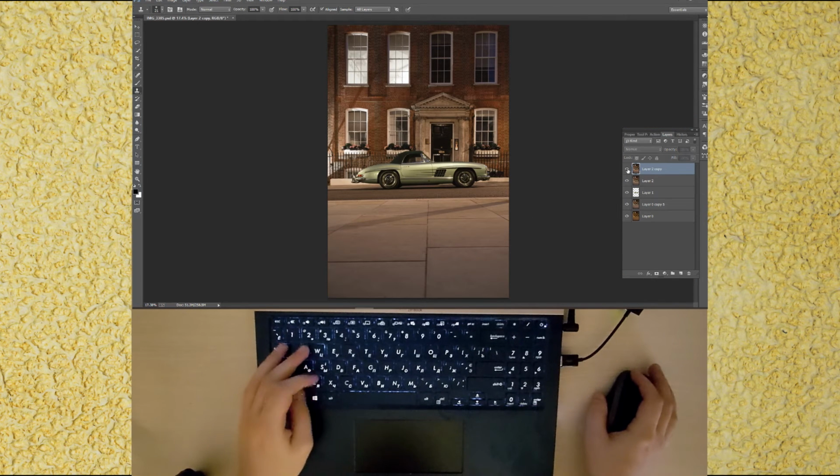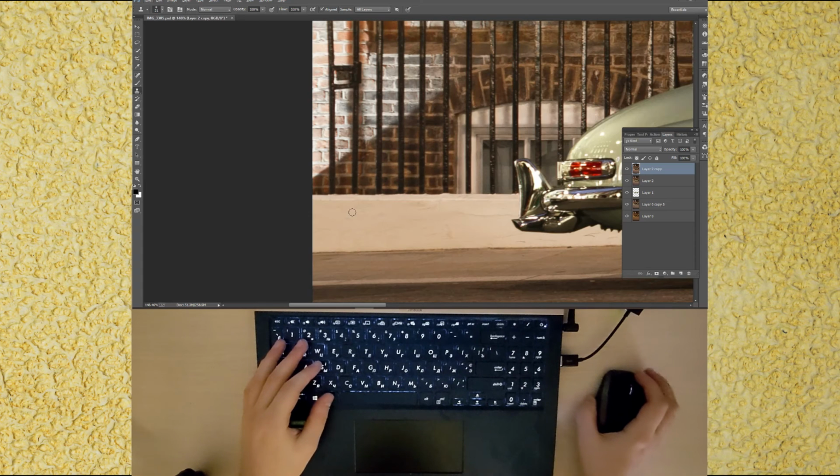I hesitate between applying the change and doing some adjustments to the height of the block extension using the Clone Stamp tool.